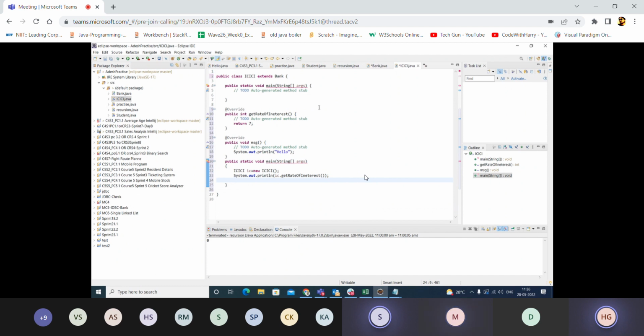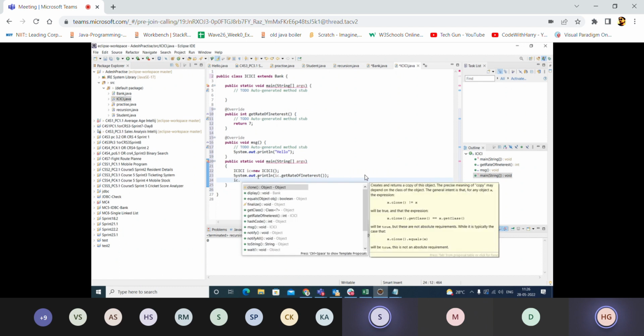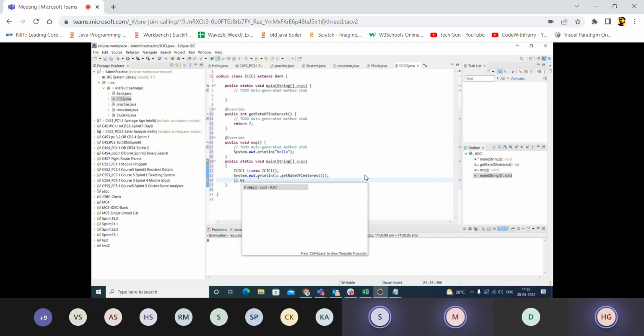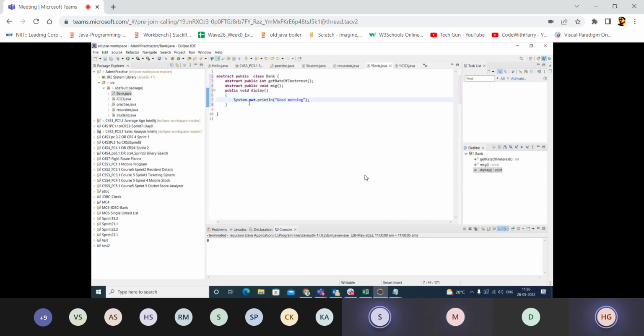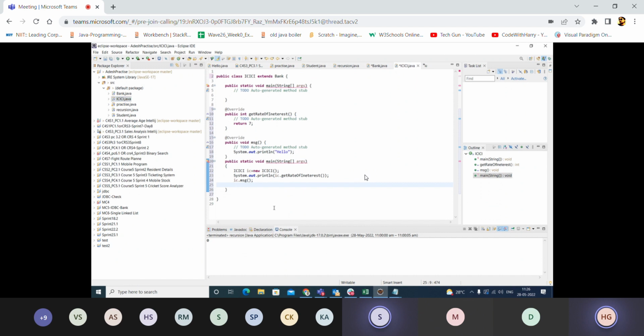Next thing is what? Now how to call the MSG which is implemented in the child class? Same like this. So IC dot what? MSG. IC dot MSG. That's it. And how to call this function which is there in the bank? Display. Any idea how to call it?